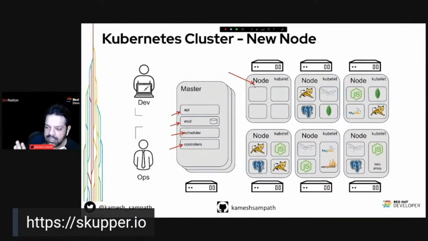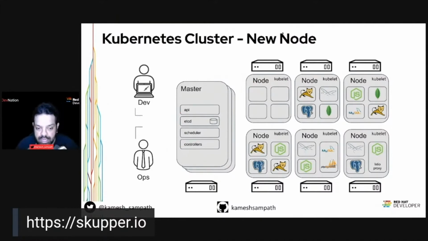So master is not a separate node. Master is part of the entire cluster. For example, in this case there are going to be 6 nodes here, and one of these, or 2 of these, or 3 of these could be master nodes. Whenever a node is labeled as master, that particular node is going to run all these processes as I listed here. I'll come back to how all these things work in a second. So let me go back to my presentation and do a few more things.